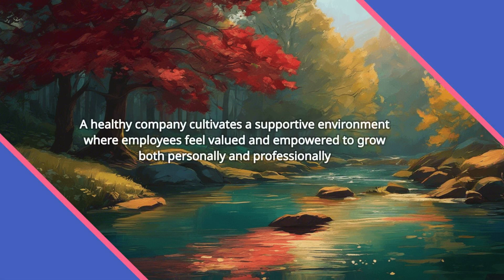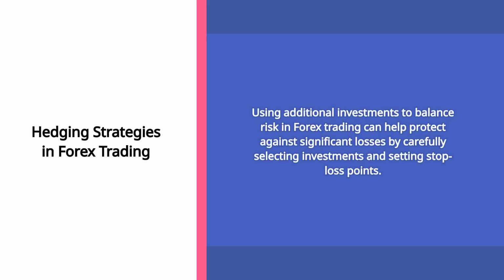Put options and inverse ETFs help mitigate losses. Put options enable traders to sell at a predetermined price, ensuring returns during price drops. Inverse ETFs perform inversely to the markets they track, benefiting traders predicting a decline. Hedging strategies in Forex trading involve using additional investments to balance risk. By carefully selecting investments and setting stop-loss points, traders can protect against significant losses.